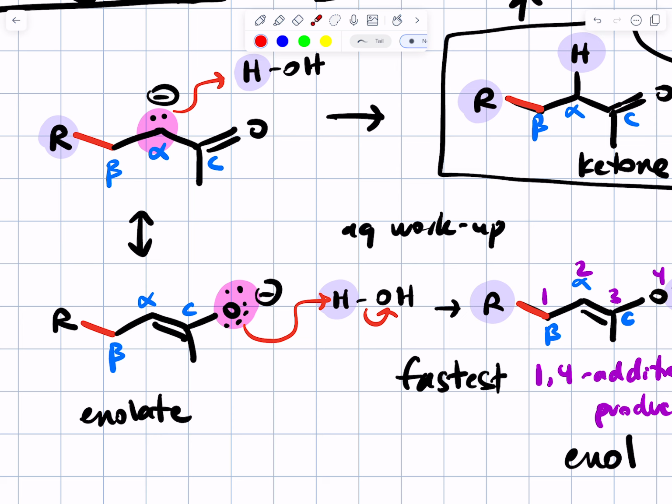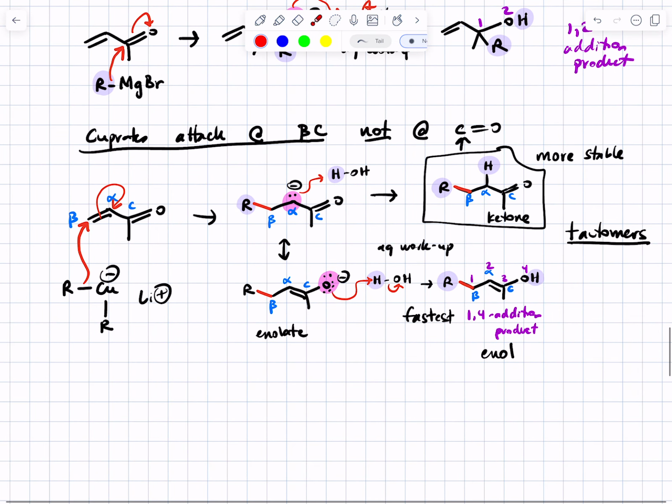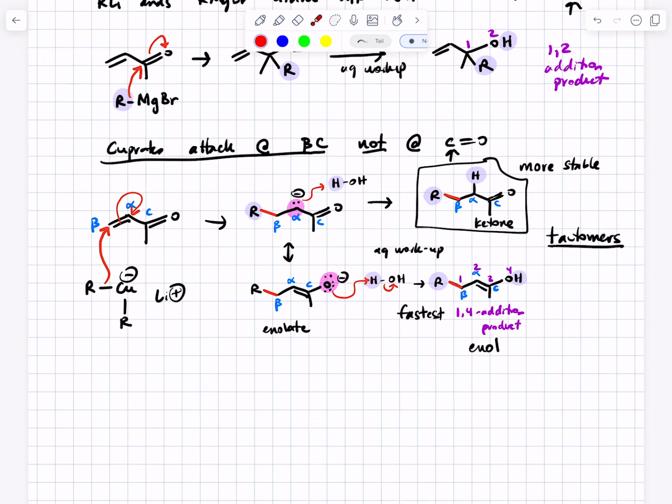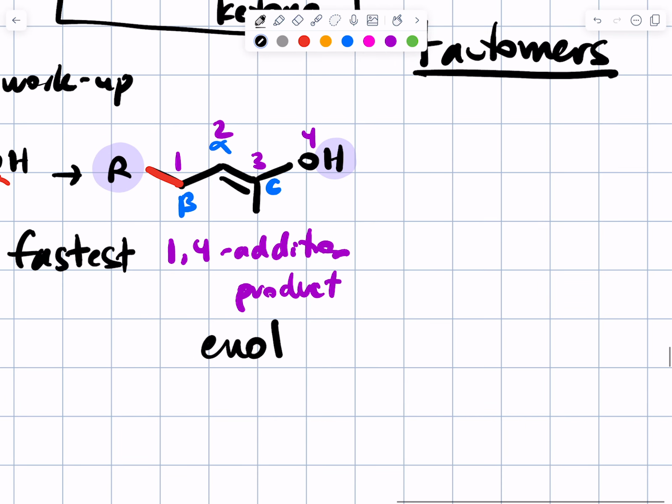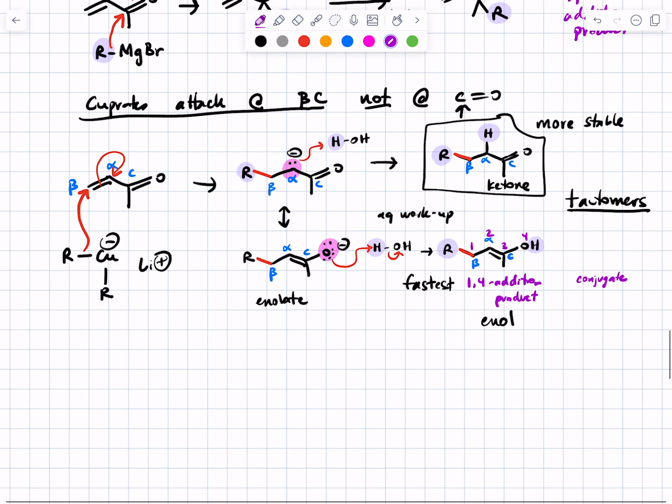Okay, so with that, there's one more important topic we need to get to. I want you to practice cuprates doing this 1,4 addition product. 1,4 addition means the same thing as conjugate addition. Those are interchangeable terms. Again, the explanation as to why cuprates attack at the beta carbon and why organolithiums attack at the carbonyl carbon is none given in your text. That is simply a memorized detail. There is an explanation for that.